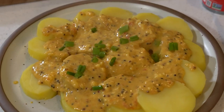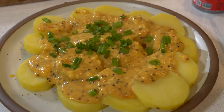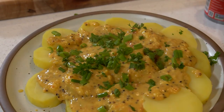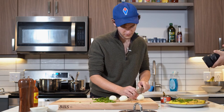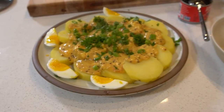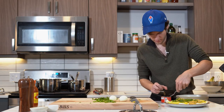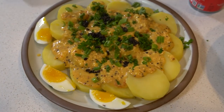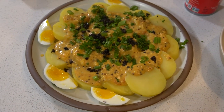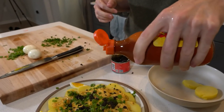Scallions. Parsley. And another traditional thing would be to add some egg. So I'm just gonna quarter this. I almost forgot some olives. I meant to buy slices, but apparently I didn't. And then finally, if it's not spicy enough for you already, you can add a little bit of hot sauce at the end.